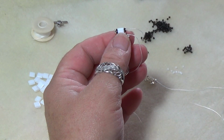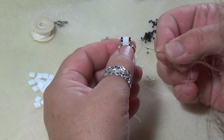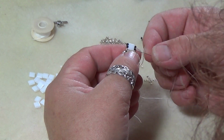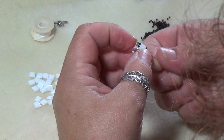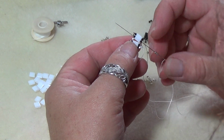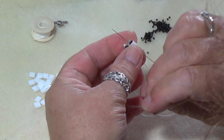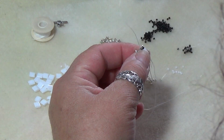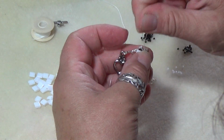So now you're going to do the same thing over here. Pick up two silvers, or two of your other color. Go through the hole from top to bottom, through the tile, and through these two delicas. If you can do it in one pass, that's fantastic. You're going to have to keep pulling your work till this seals really good. It should seal eventually. Once you weave your tail in, this will seal up nicely.